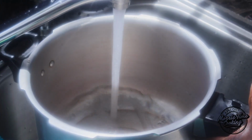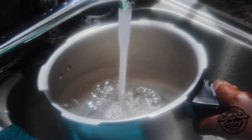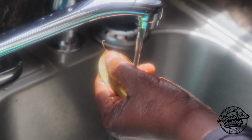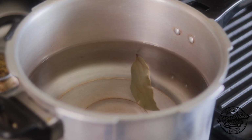Alright, now YouTube lady. First I'm gonna catch the water. Look like about 5 cups of water. I'm washing my cinnamon leaf. Yes, I'm gonna put in the cinnamon. You don't have to use more than one because cinnamon is strong and we're gonna put cinnamon powder. So here I put in the leaf.